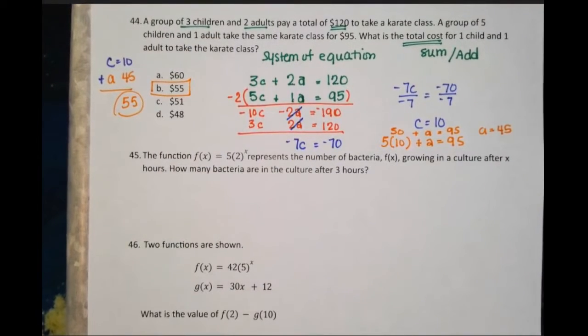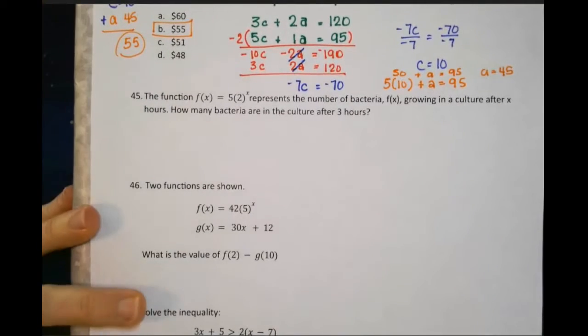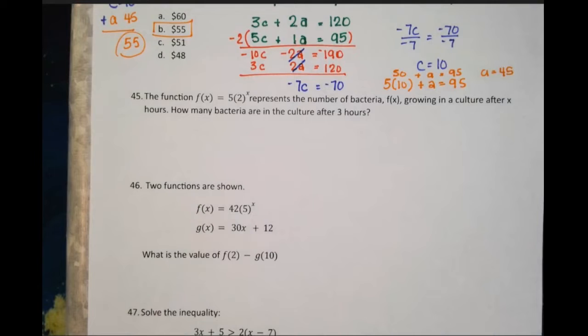Hopefully that one came together for you a lot easier than it did when we originally learned it, and we're feeling a little bit better because you can count on one of these. Very likely to be at least one on calculator inactive and at least one on active. The one on active probably will have change. It'll probably be cost, so some decimals in it. Hopefully the one on the inactive will just be whole numbers like this one. So not necessarily, you have to stop and think, but you don't have to be able to use a calculator to get those numbers. All right, the function f of x, 5 times 2 raised to the x power.